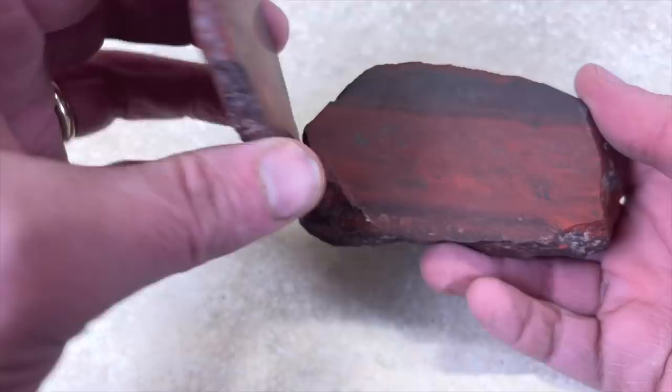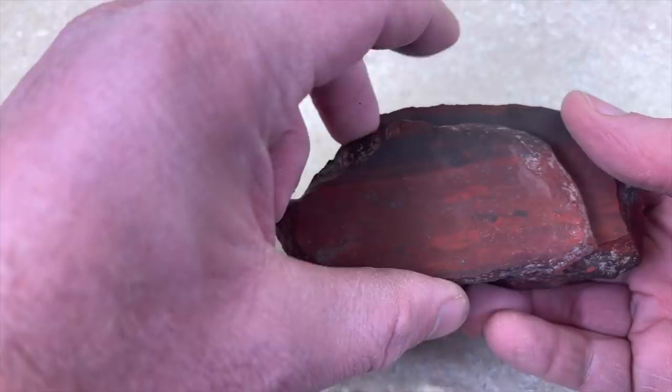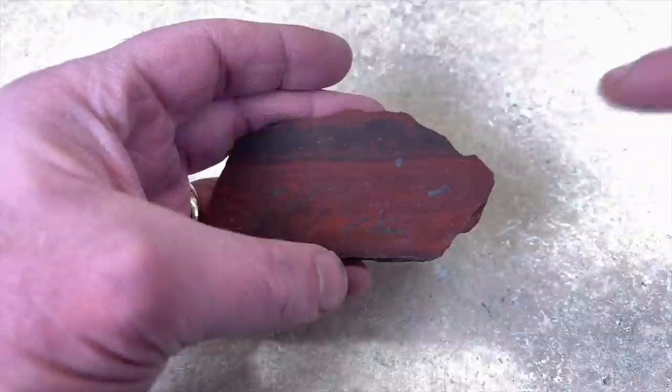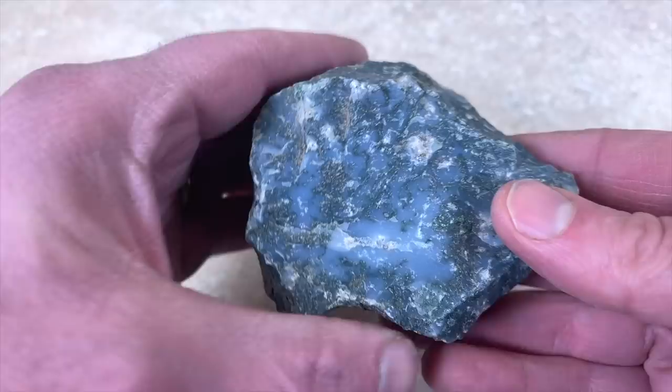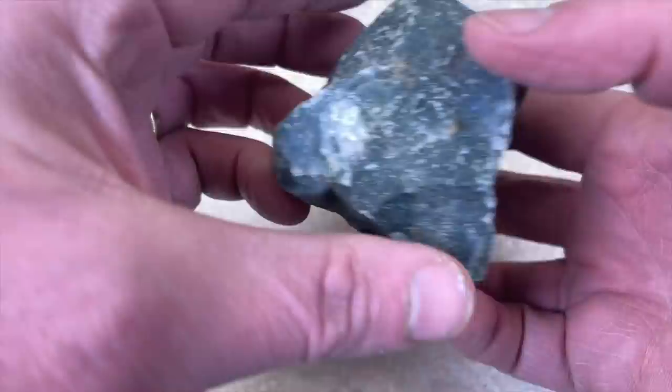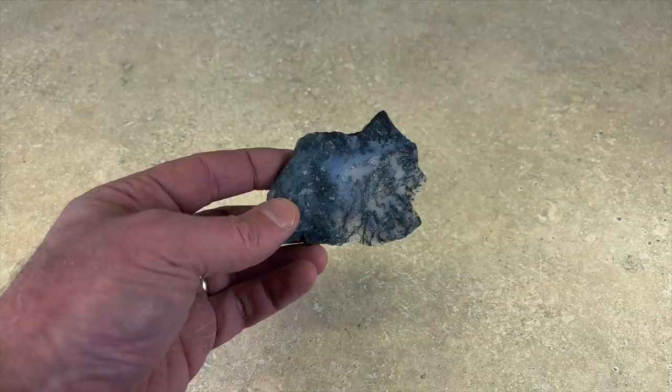I got one slab taken off of this. There was an end cut but it dropped down into the saw oil — I can't find it in there anywhere. I kind of dug around the oil, but I think I'll find it when I clean out the saw. I thought these little gray spots were interesting — it looks like they might be metallic. And the next one I'm going to cut appears to be maybe a moss agate of some sort. It looks agate-y in there, like chalcedony. It should be interesting to see what it looks like when we get inside of it. I got the first slice off of that rock, but I'm not going to show you the cut side yet because I want to talk to you about something else first.